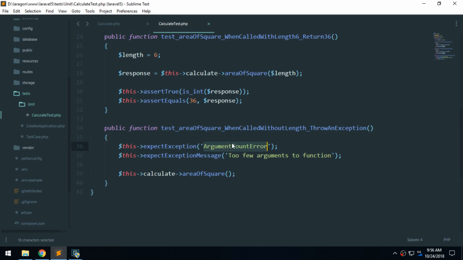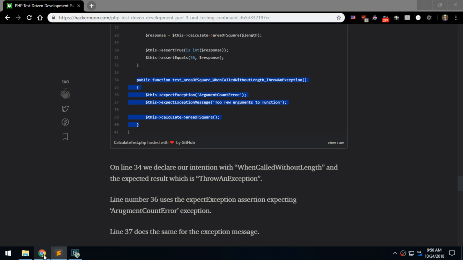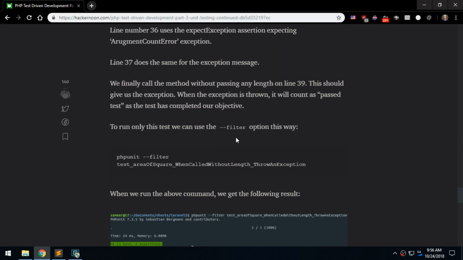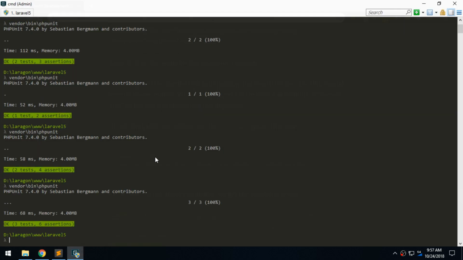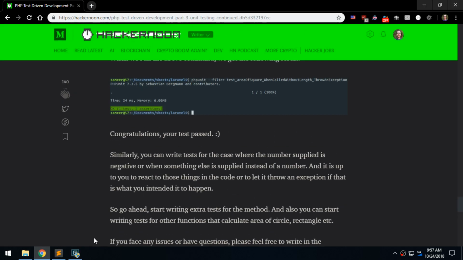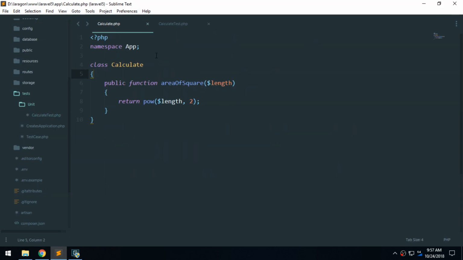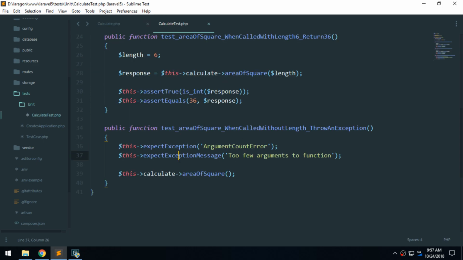So we should get an ArgumentCountError, and it should say too few arguments to function in the exception message. So let's make sure this runs. We can just do normal PHPUnit, and then you can see 3 tests and 6 assertions have passed, and the 2 extra assertions are the ones from this test.